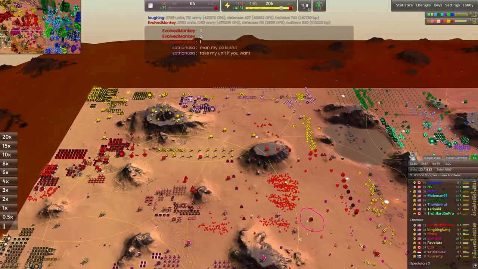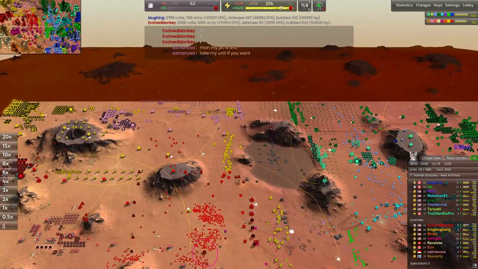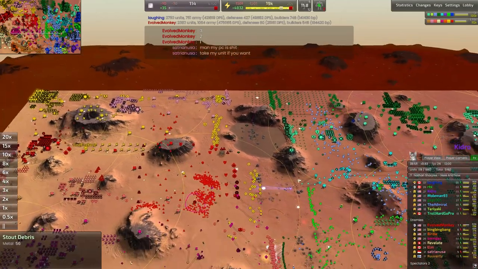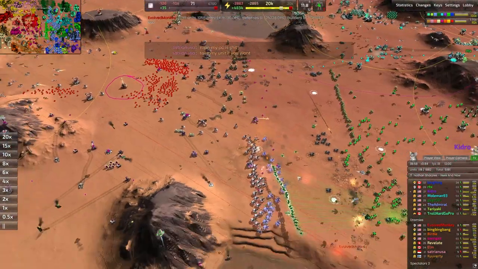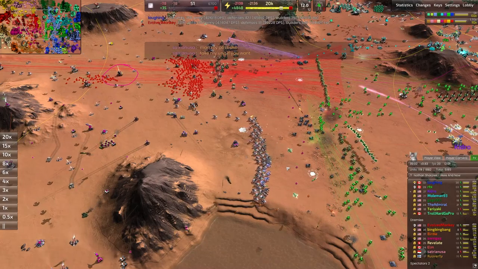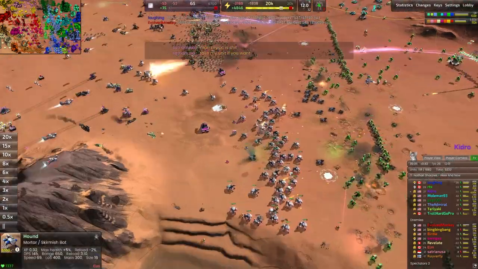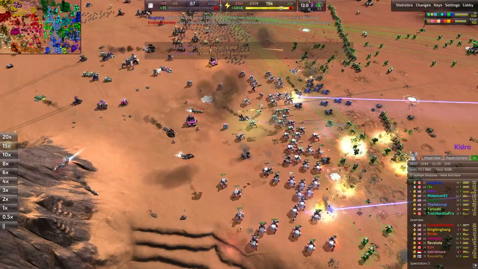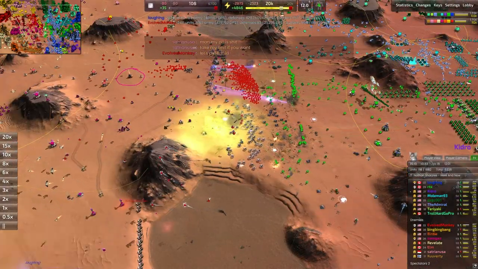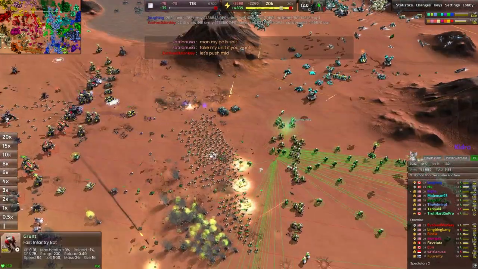Sentry on USA says, man, my PC is shit. Take my units if you want. Yeah, unfortunately, when these games devolve into this higher unit spam, it becomes really difficult for anybody to play. The PC demands increase exponentially. We're chugging along.